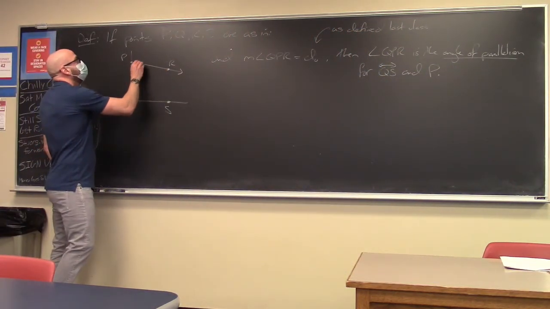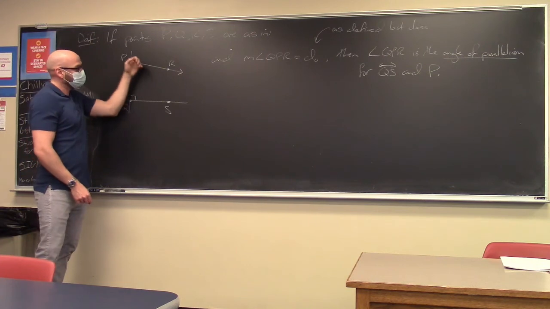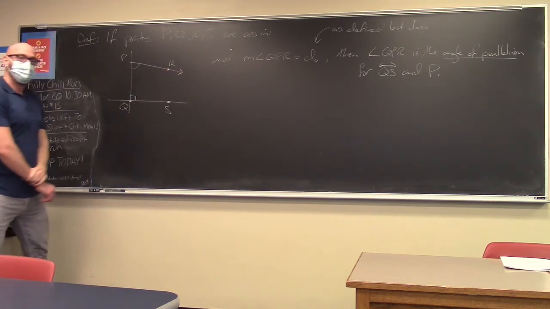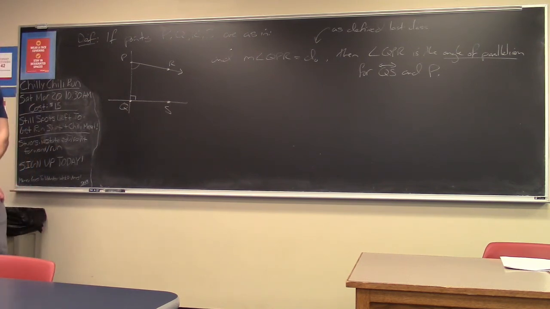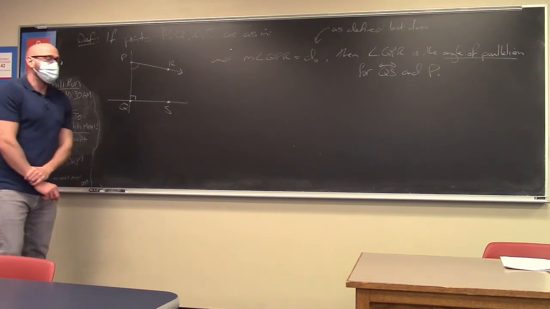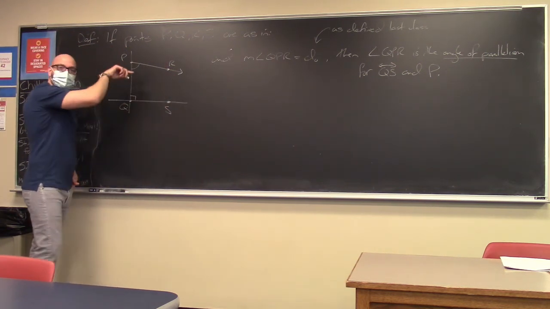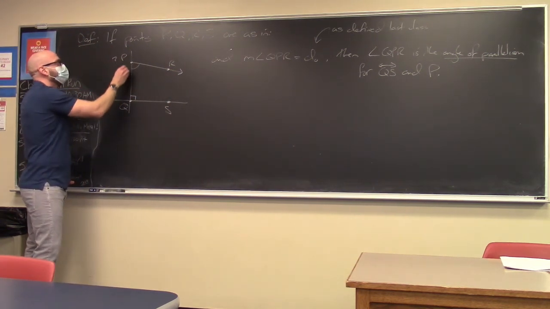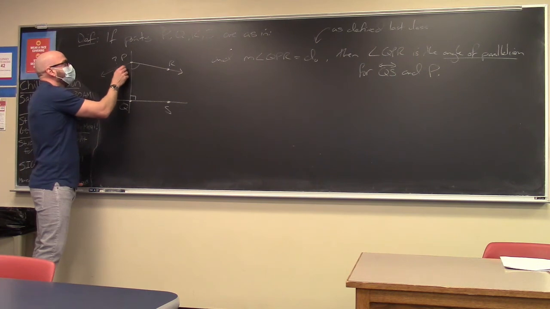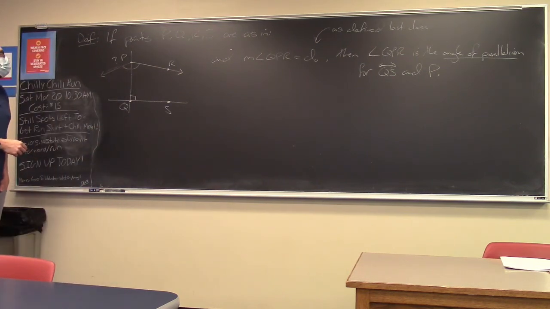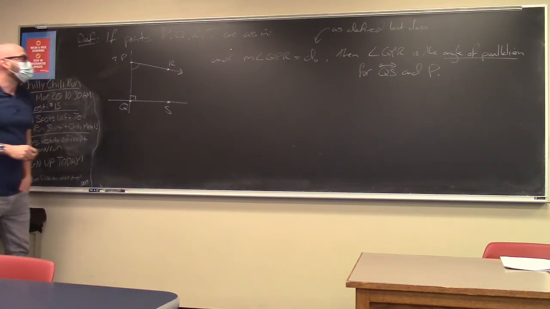Okay, so this angle is the angle of parallelism. As long as its measure is D naught, it's the least upper bound of the set of all possible angles that result in PR intersecting QS. Your first question should be, is this even well defined? I'm only talking about these half infinite rays that proceed in one direction. What about the other direction? What if I do an angle going this way? Is the first ray that's parallel going to have this angle of parallelism? So we have to answer this question.